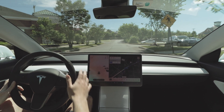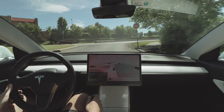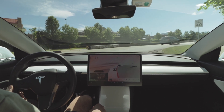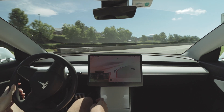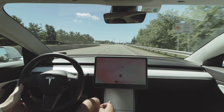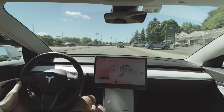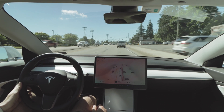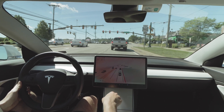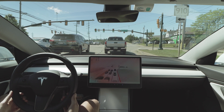Right here at this turn, the car is trying to merge onto the road at about a 45-degree angle. Traffic is coming up from our left, and there is actually a car coming. The car seems to recognize it and starts to pull out, but it's way too slow — not aggressive enough. The other traffic is coming relatively quickly, so that's where you'll see me push the accelerator. The camera shifts the frame to the left. Not a great start so far, a little bit frustrating.